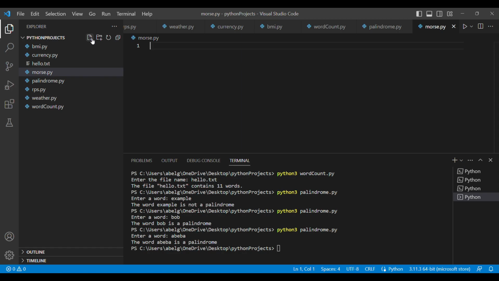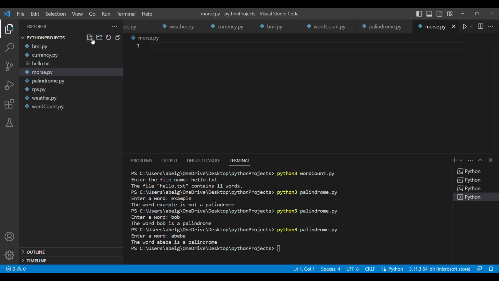That message is what is translated into Morse code. Then we're going to have a for loop that goes through the message and replaces each character with its Morse code equivalent. So at the end, we will have a fully translated Morse code.